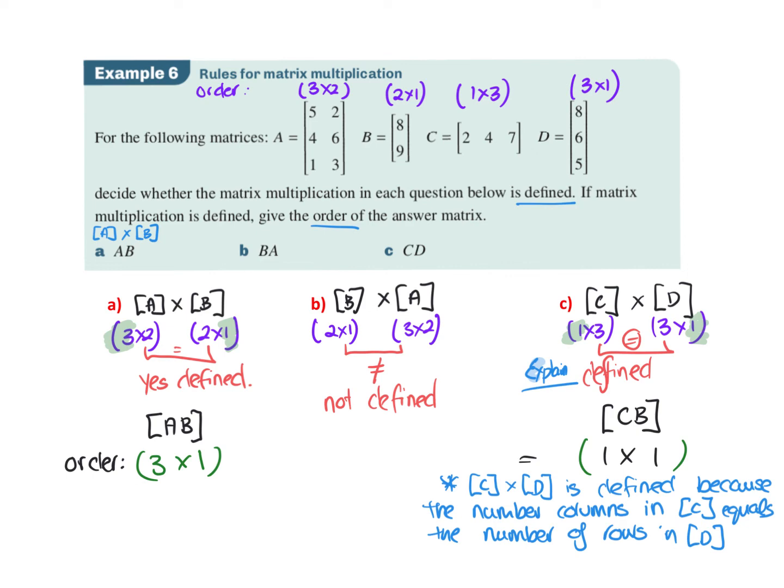You can't just write, see how I write in red they equal, so we can do it. You can't write that. You have to write what that actually is. So I'm saying that the number of columns in the first matrix equals the number of rows in the second. That's why it's defined. That would be your explanation. They will look for that in a test, and they'll look for that in exams as well, okay?